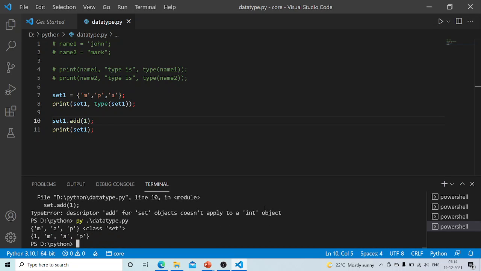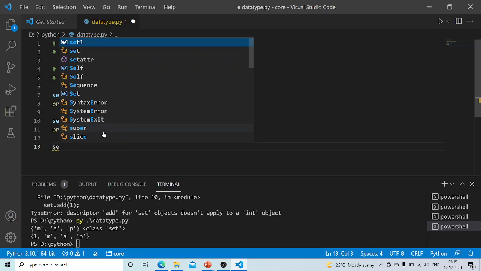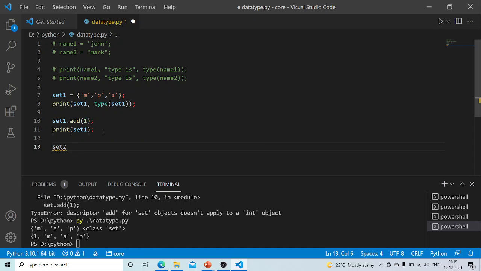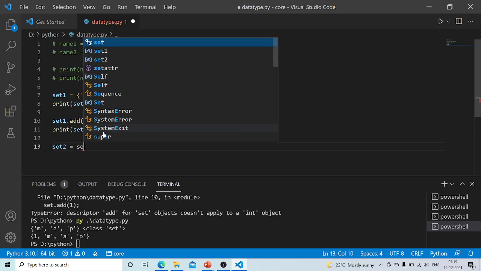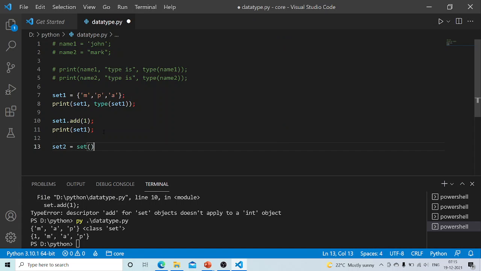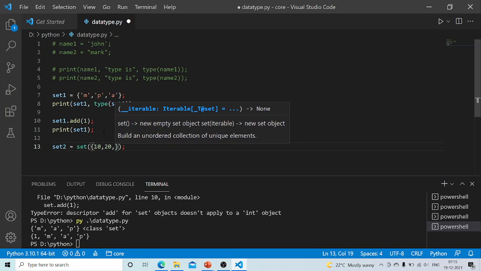See, I am able to print the output. Okay, let me create one more set and pass the value in different way. Call set function. Now pass the value 10, 20, 30.